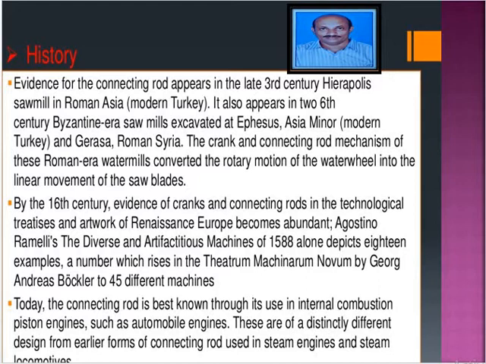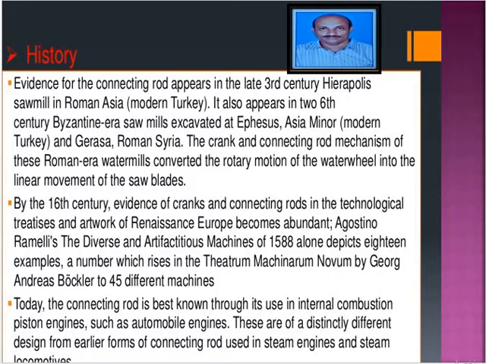By the 16th century there is evidence of cranks and connecting rods in the technological sides of artwork, and European people redesigned them. These machines were introduced near about 1588, along with 18 examples and a number of other things he found out. He applied this connecting rod mechanism in 45 different machines.